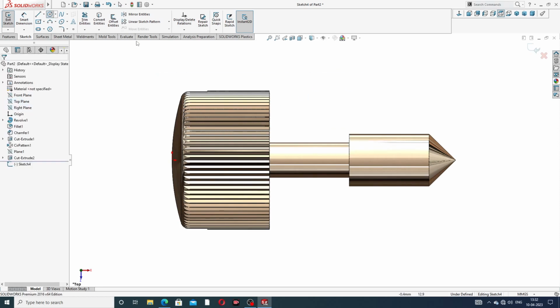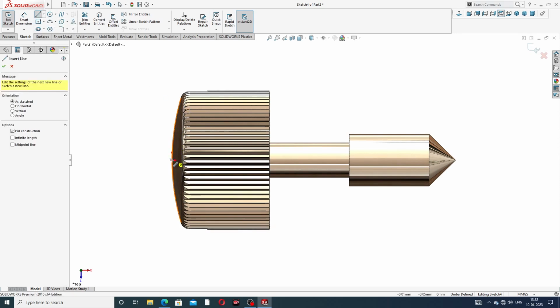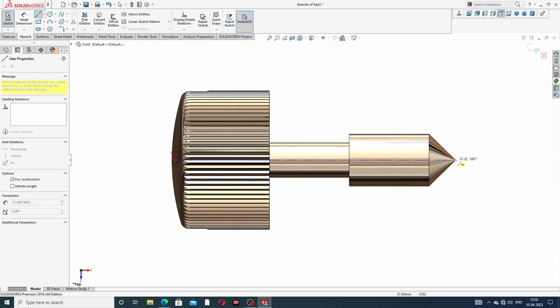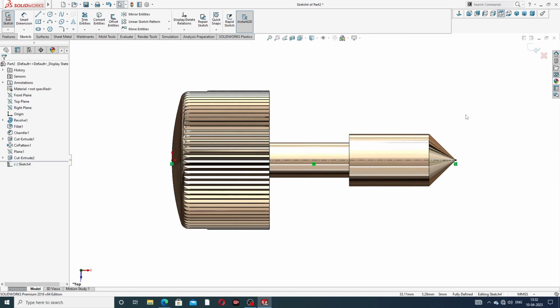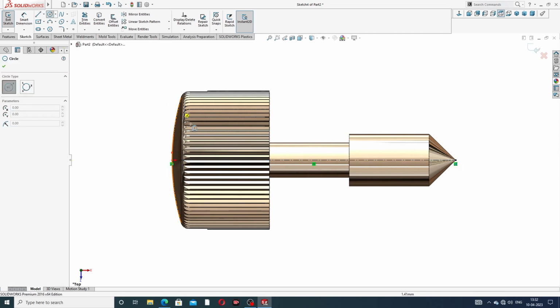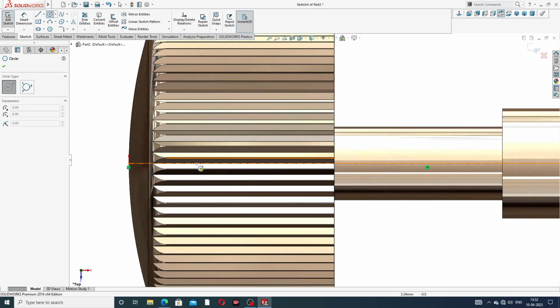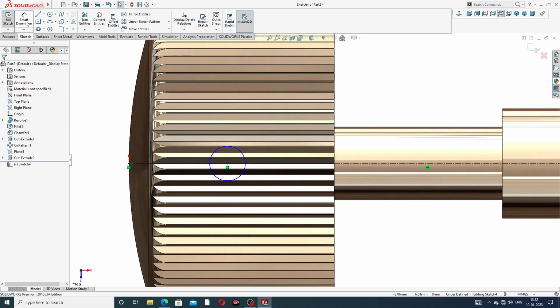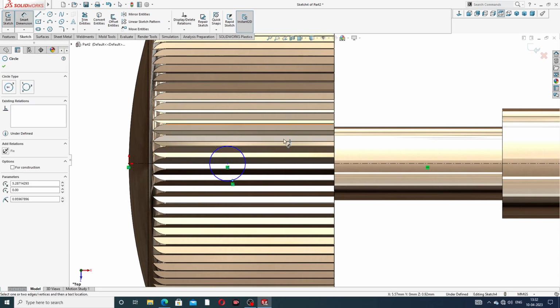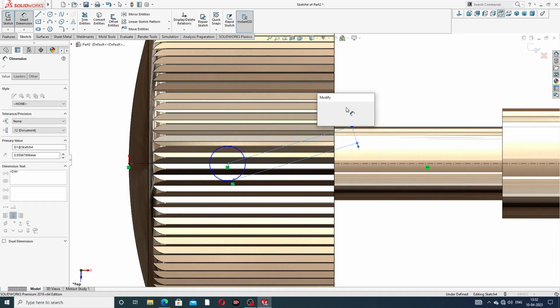At first select a center line, and the center line connects this point to this, and use a circle drawing here, and this diameter is 1.5 millimeter.